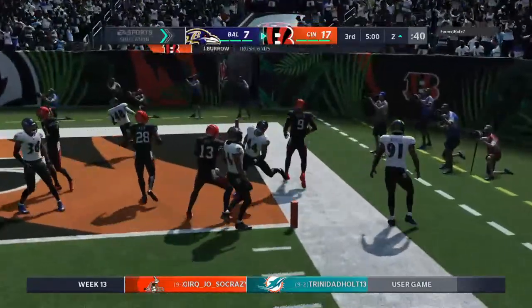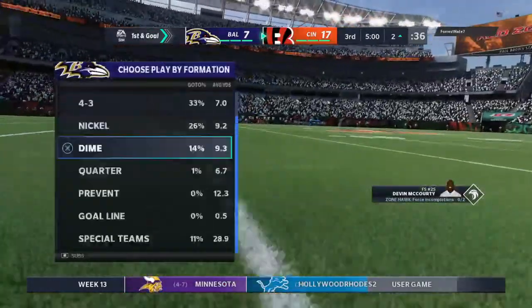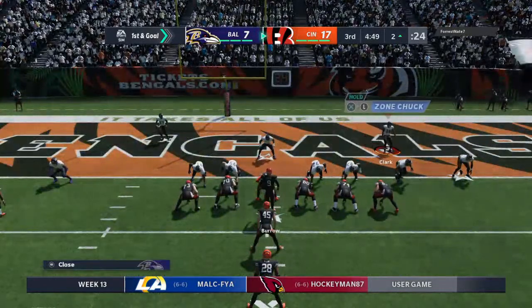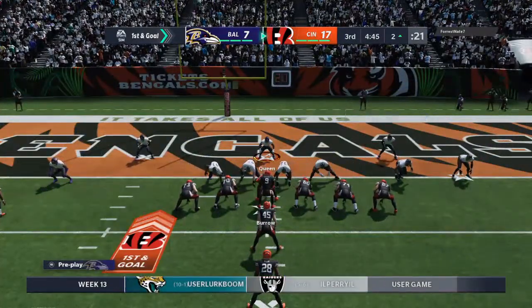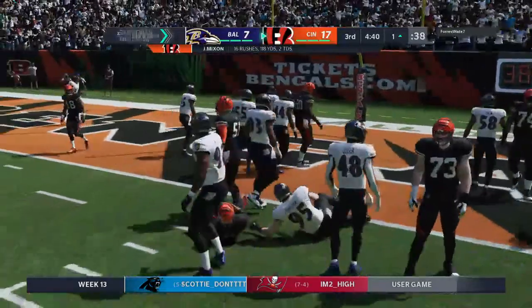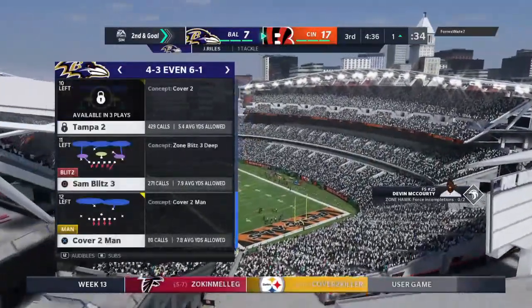And he takes this down to about the 2 before going out of bounds. Burrow on his toes that time as they get the 1st down. That's something we have not seen him do to this point, and that's take the ball, tuck it, and run. Exactly right. His first carry of the game. I guess he picked a good time to do it. He certainly did. Not only did he have the element of surprise, he's making sure he's judicious in taking off. It's a gain of a yard, and it'll set up 2nd and goal.